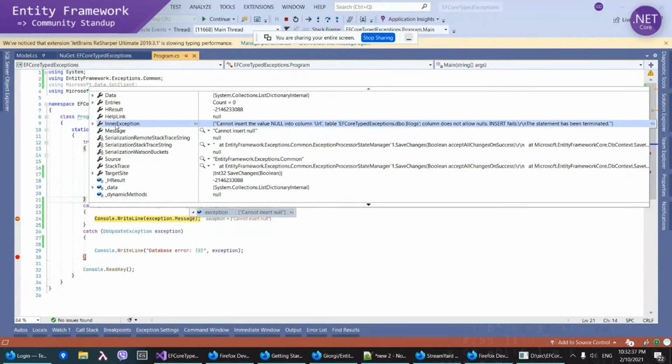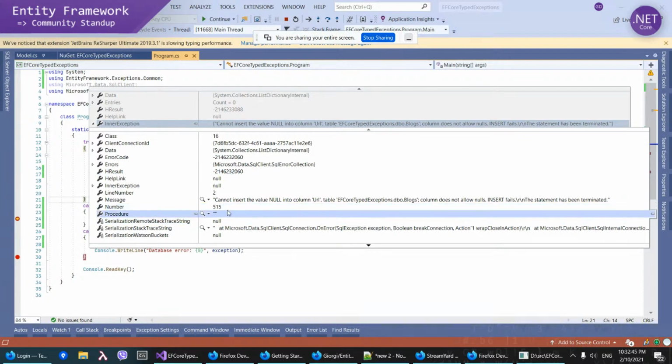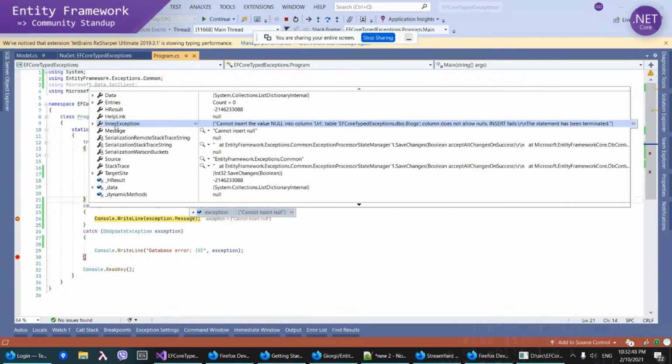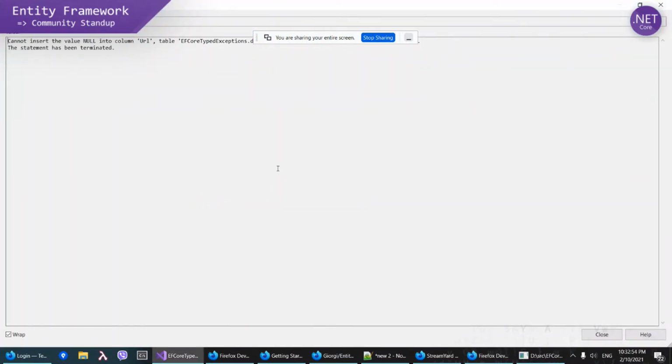So the inner exception here is again the same SQL exception that we saw in the previous example. So this is still here if you want for some reason to do something with the message or log the inner exception or process it somehow.